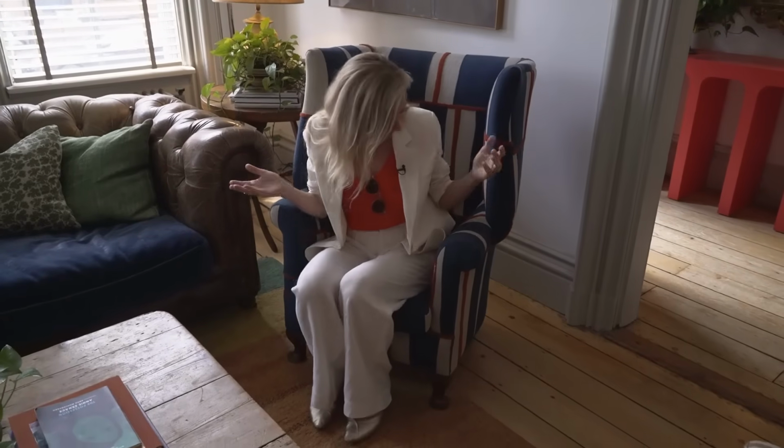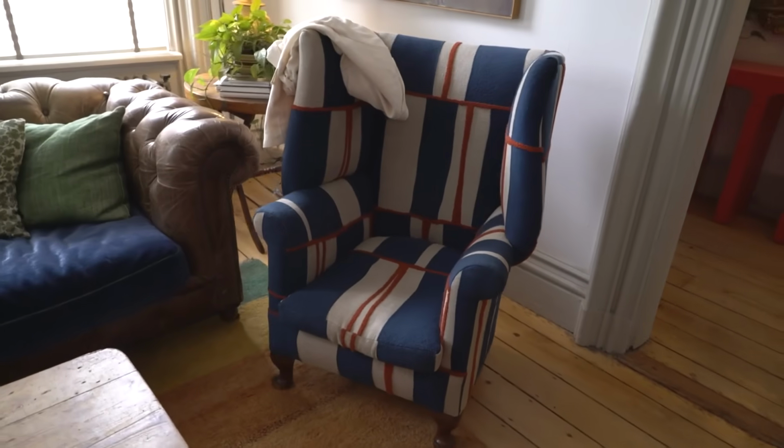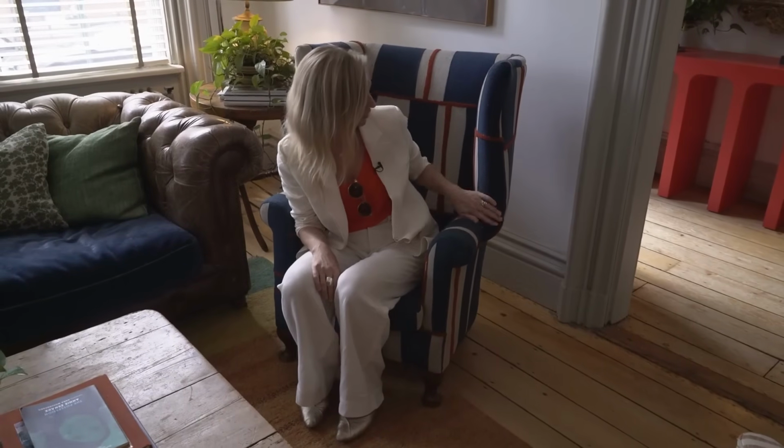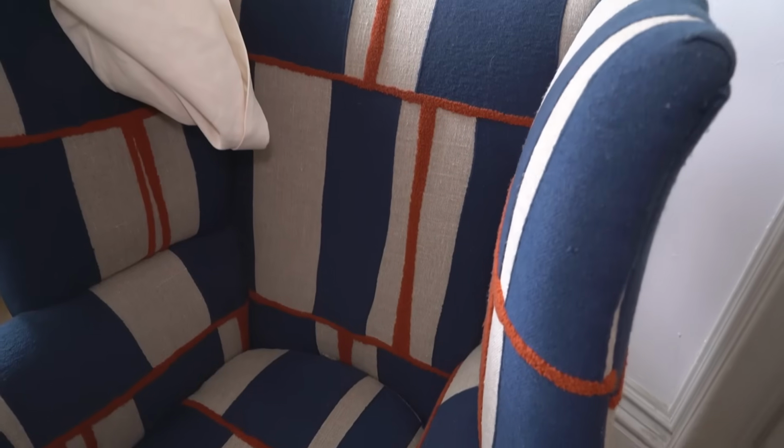And I went, and I don't know if you've ever done an auction, it's so stressful. You're sitting there with your little paddle and you feel like you're gonna have a heart attack. And I just was bidding and bidding and bidding, and then I won it, and I think it's possibly my favorite piece of furniture. I just think it's outrageous. It's upholstered in Pierre Frey, which is a really great textile maker. And I just think it's preposterous. Look at this thing.